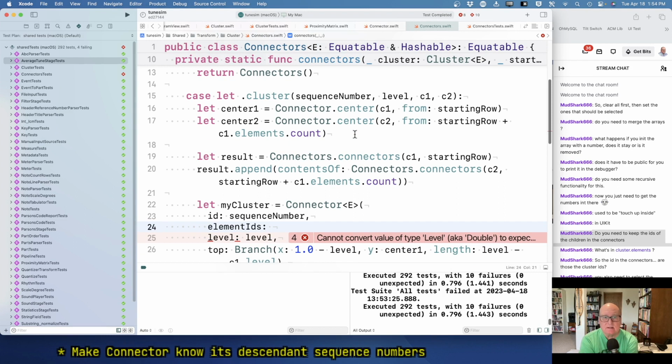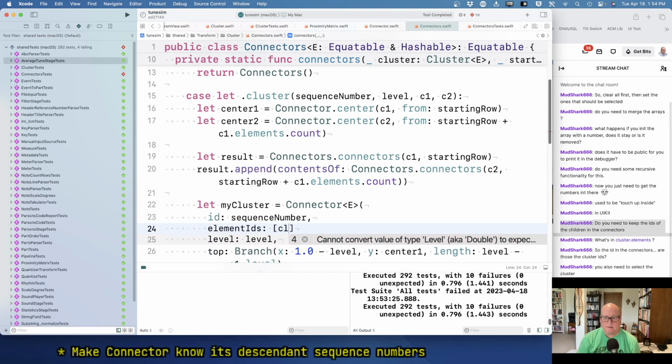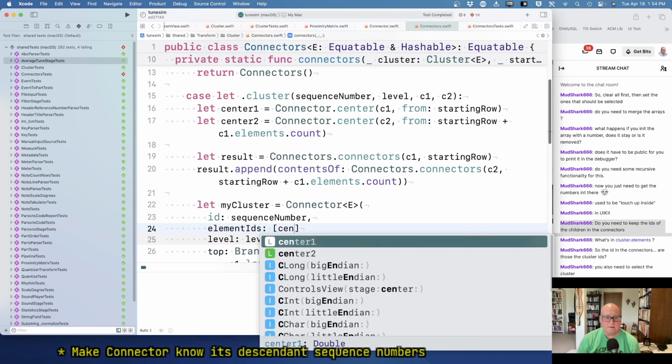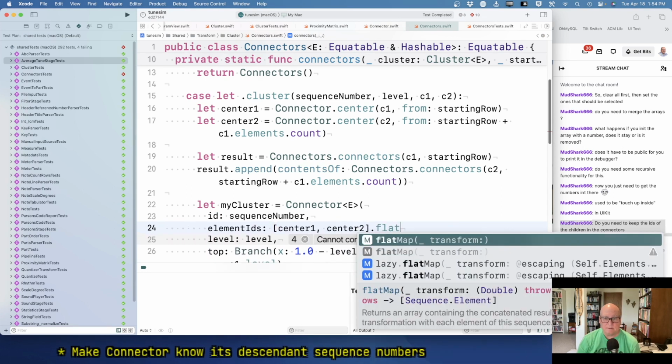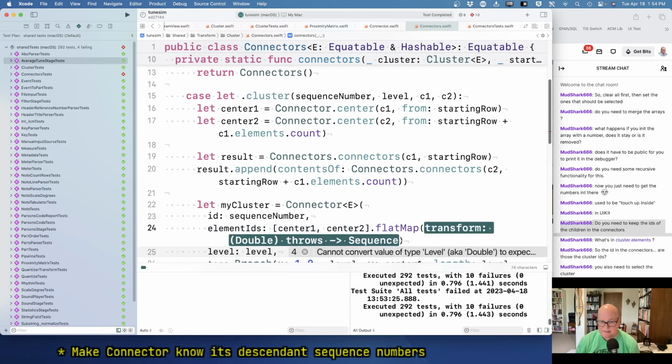I think it's, well, it should be the union of connector center one and center two. They're both connectors with sequence IDs, element IDs in them. Now, I don't know what I have to do to get those set out right, but can I do center one, center two dot flat map? Oh, there's something we're supposed to do instead now.